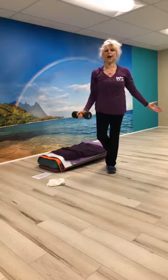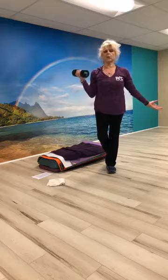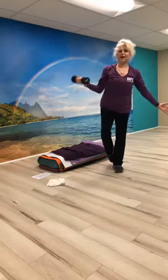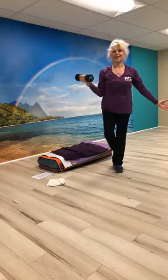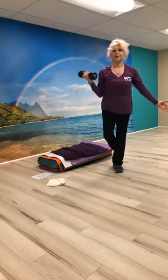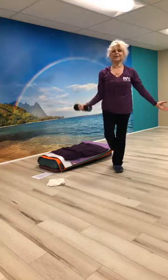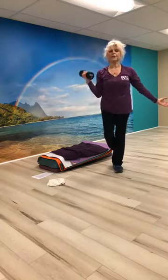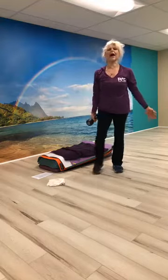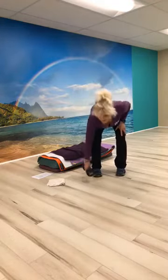Palm is up slow from the side. Three to go, hang in there. Two more slow. Woo. One more slow. Tempo eight. Eight. Seven. Last four. Three. Two. And one more. Yeah. Shake out those legs. Woo! Let's set our weights down.